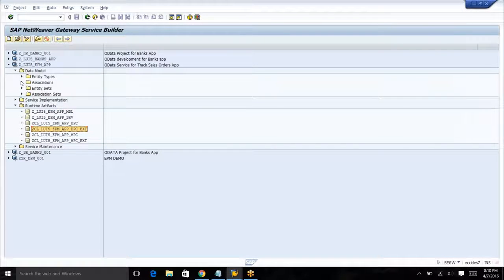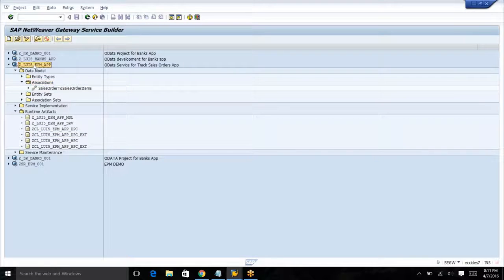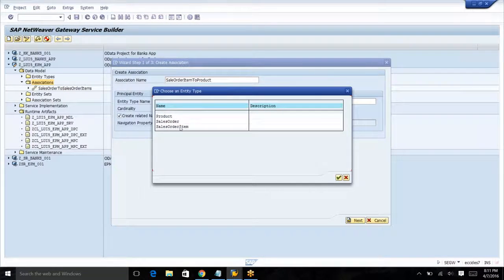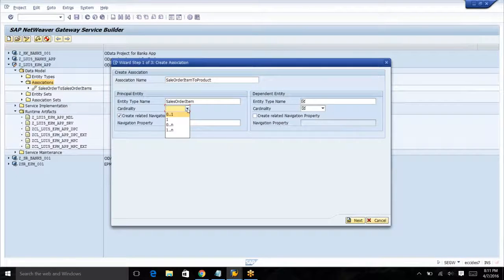Since we have all the entities, let me go ahead and create the association. I'll keep it in edit mode and create. To reflect the cardinality, I'm going to name it sales order item to product. The principal entity is sales order item, and the cardinality is 1.